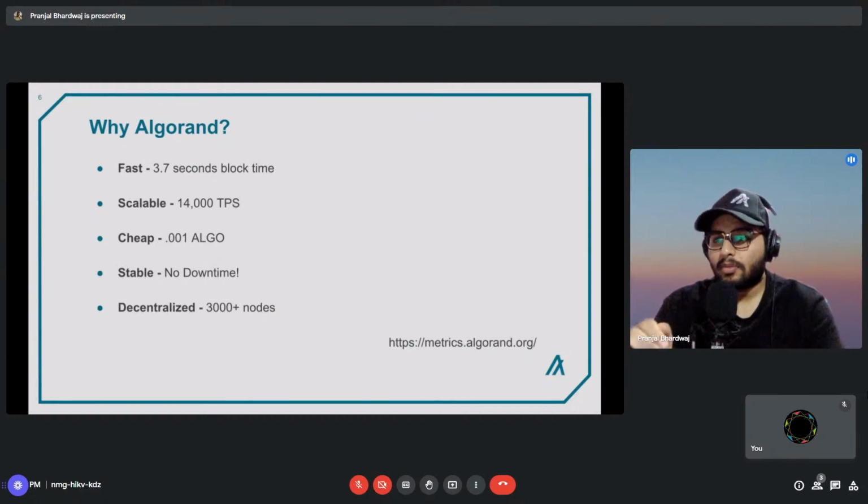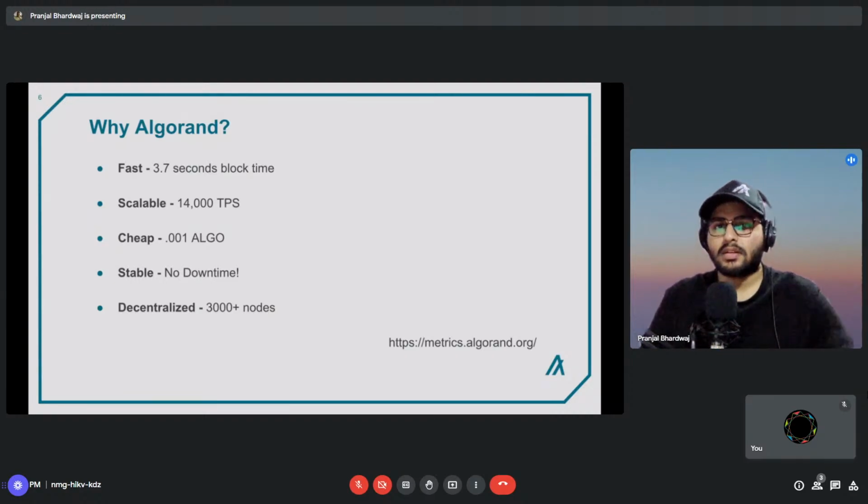So that whenever I'm developing something, if I'm sending test transactions, I don't have to wait around to make sure that the transaction has gone through, and then I can build further. It really helps developers. It really helps payment aggregators to make sure the whole process happens within seconds. And for us, it has been 3.7 seconds.